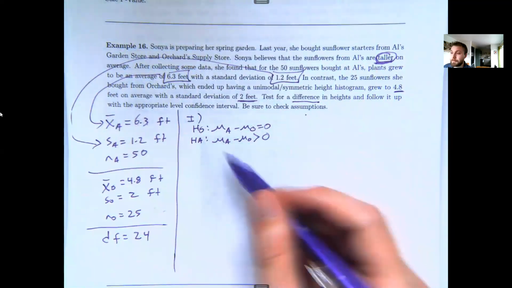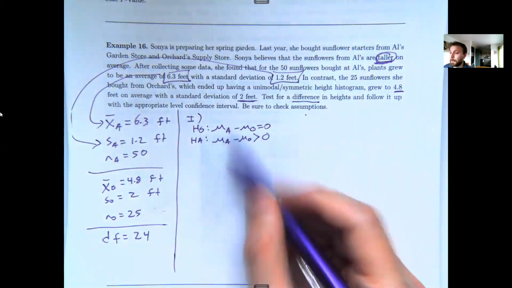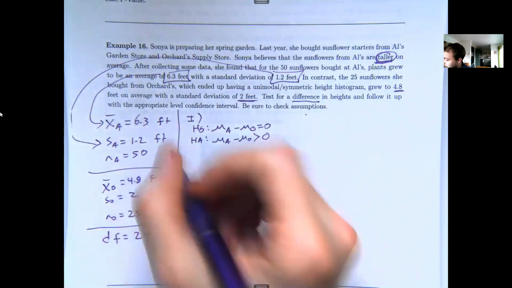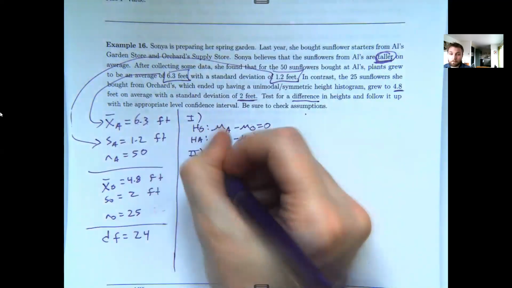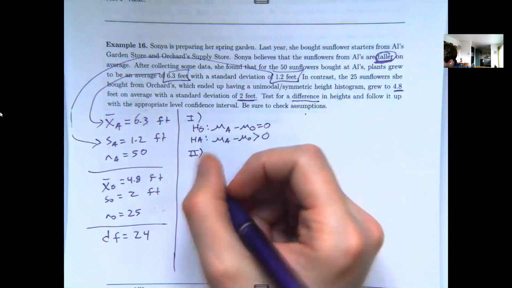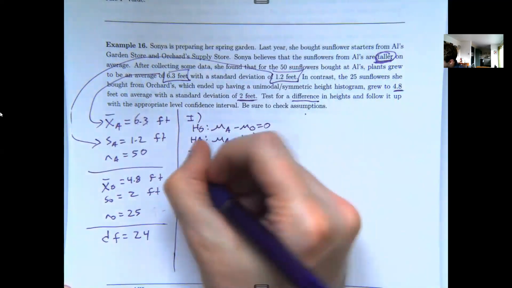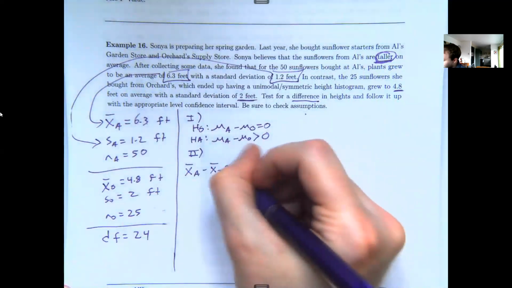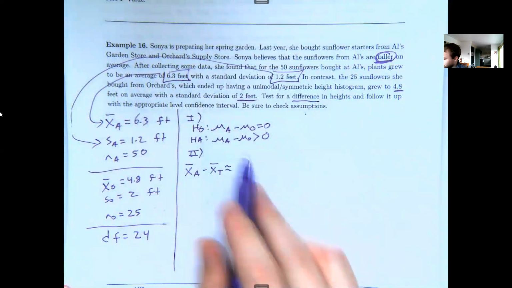And I can always choose to have the larger number come first, so I can almost consistently get these right-tailed tests. It's not a fluke that I got two of them in a row like this. I made a choice to have this happen. Second step, model and assumptions. I'm just going to do the model part with you. I would encourage you to check the assumptions.